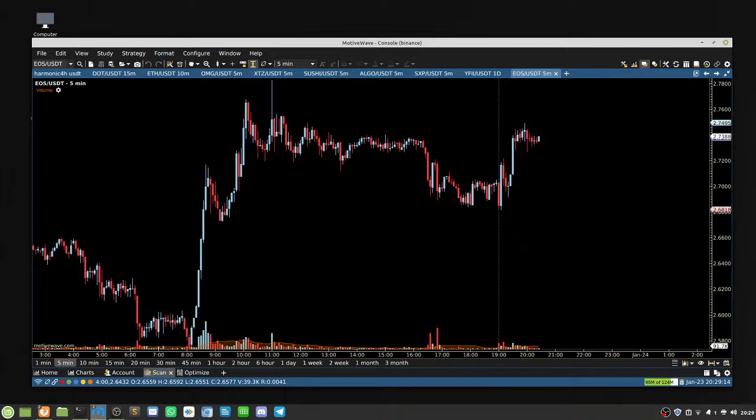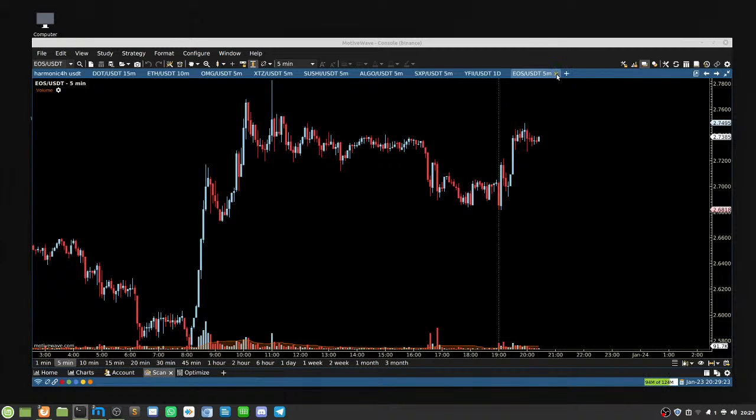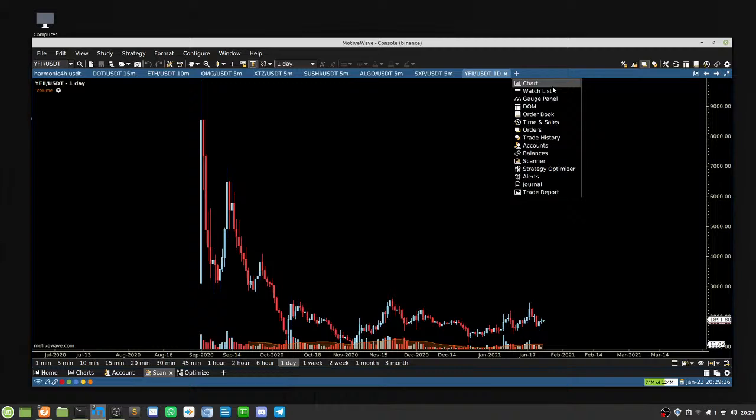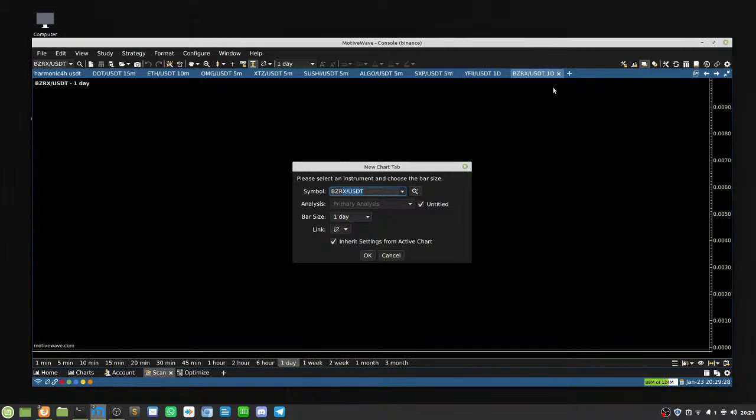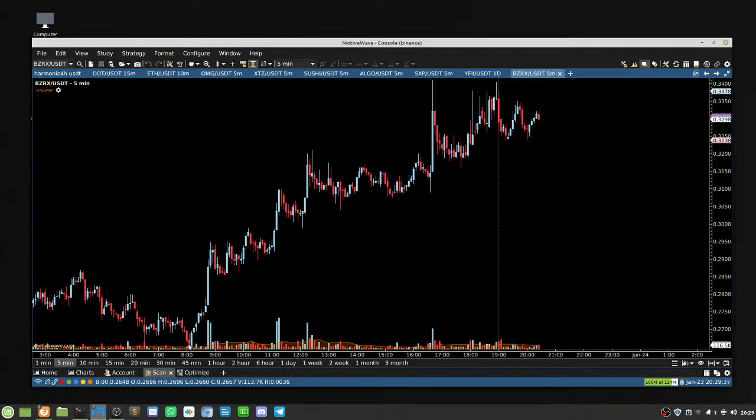Okay, let's see if there's anything else that's been trading. There's another one, this BZRX. There's another one. Nobody seems to care about these little coins, but when they do well, they do well. BZRX. So again, let's do the 5-minute chart. Okay, look at this. It's been a nice steady move up. 8 a.m., barely been hit. 27 cents to 33 cents. Okay, and that is roughly about a just over a 10% move in one day. So we have 3 coins that made 10% today.